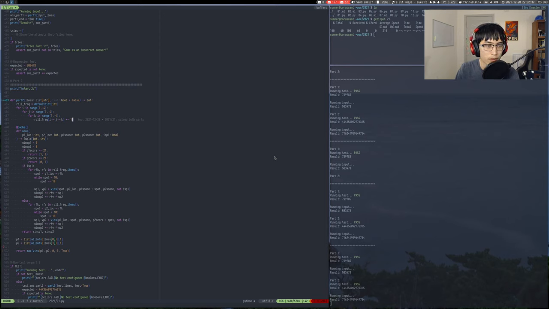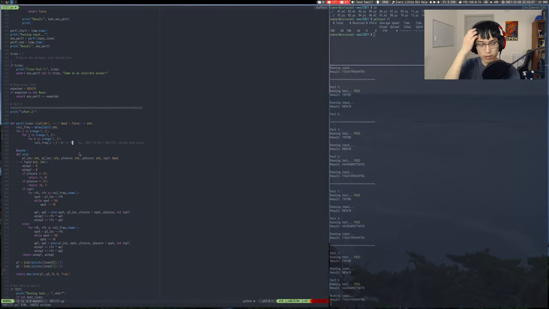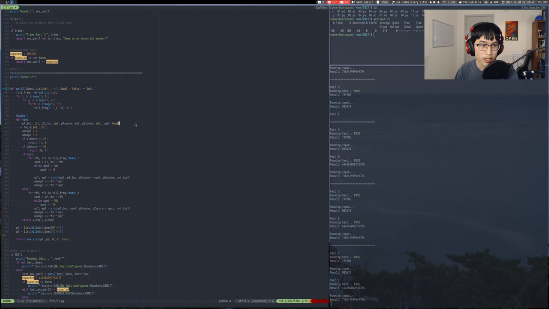Okay, so basically what this keeps track of is the roll frequencies, which basically tells me at a given position what the frequency of each total roll value is going to be. So each dice can be 1 to 3. I should use irange here. And then these roll frequencies are going to tell me how much I need to multiply by. So this wins function basically takes in the current player locations, current player scores, and then whose turn it is.